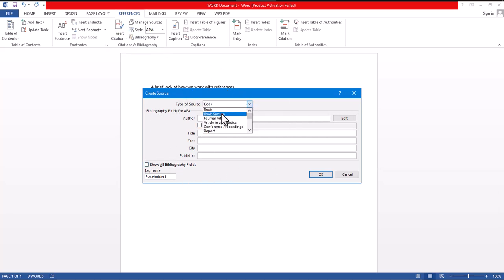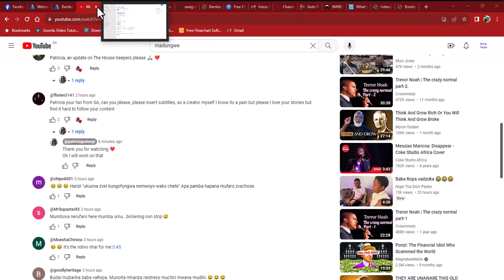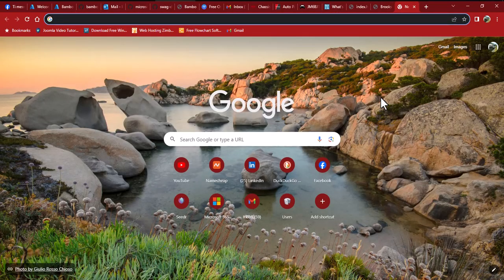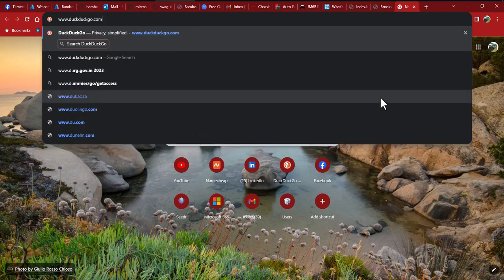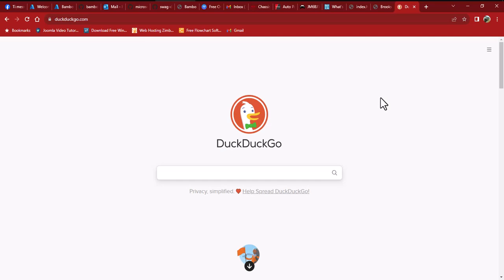So it can be a book section, journal article, periodical, conference proceeding, reports, website, document from website, etc. So let's pick a few things from the internet, whereby let's just say I look for some references to make this a little bit easier.